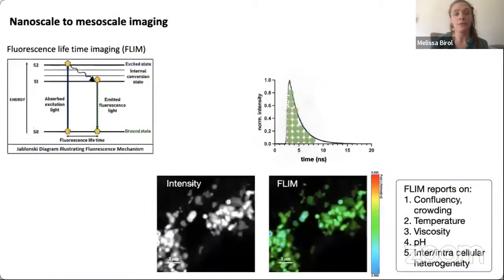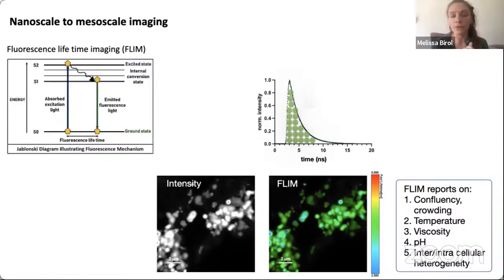In terms of the nanoscale to mesoscale imaging, we heavily use fluorescence lifetime imaging. We try to go away, as I mentioned, from confocal imaging, because this approach does not give us the quantitative nature that we would want. But here, just comparing a disordered system in our biological samples with intensity and FLIM, you can see that while you have different intensities, actually they correspond to also different lifetimes. So they're clearly undergoing different states within a confined spot that they are observed in. So we're interested in understanding what these are.